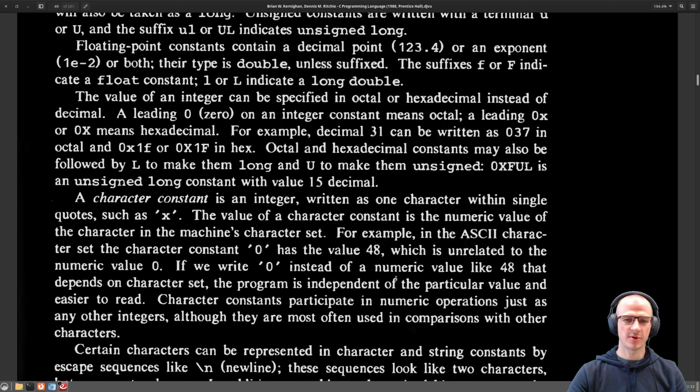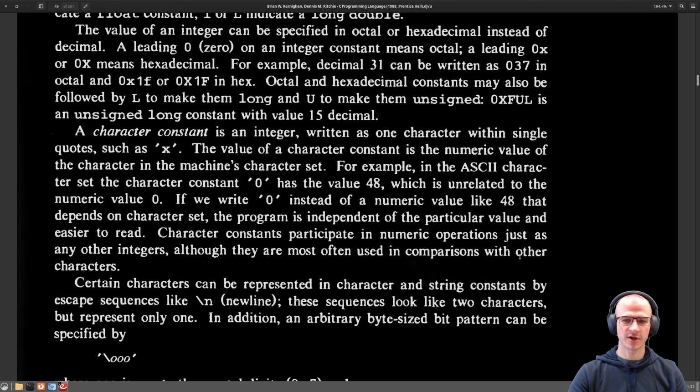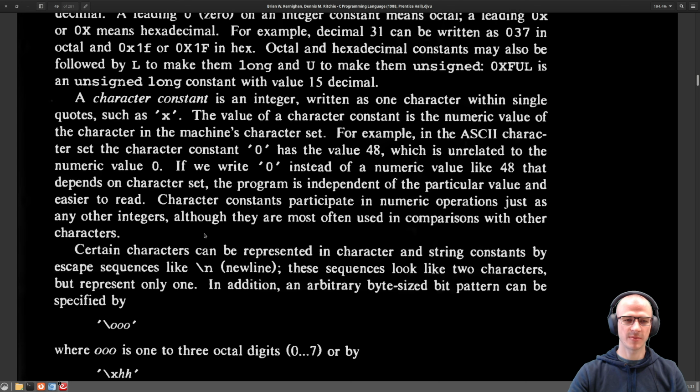Character constants participate in numeric operations just as any other integers, although they are most often used in comparisons with other characters. Certain characters can be represented in character and string constants by escape sequences like \n, newline. These sequences look like two characters but represent only one.